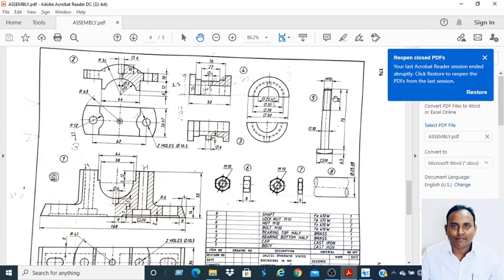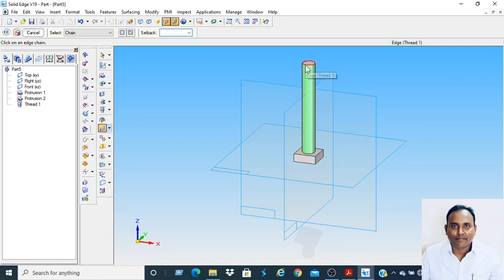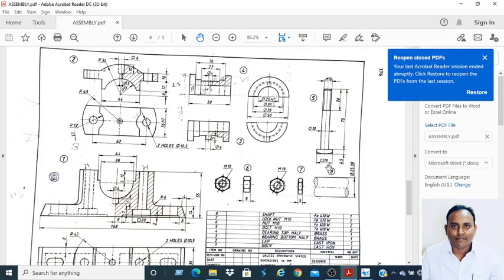How will you take the chamfer? This diameter is 10, so 1 mm. Chamfer, select this end and set bank angle as 1. Okay. Finish.